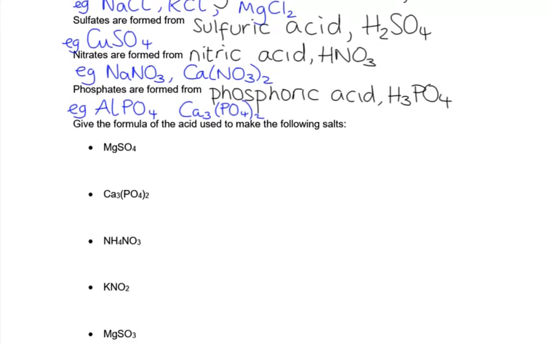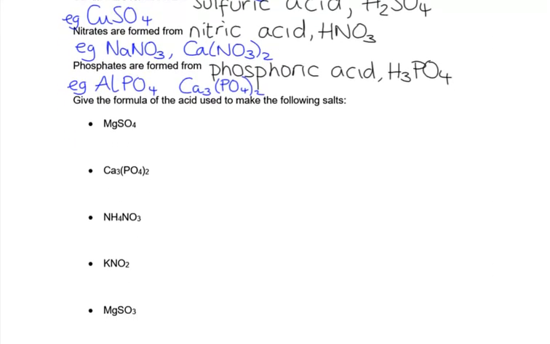So what do we need to do here? We need to go backwards, work backwards to the formula of the acid. So what I would do, some of these you think, oh, they're too easy for this method, but it's better to know the method and apply it than to not know it. MgSO4, what's it made from? It's made from Mg2+ and SO4 2-. That's magnesium sulfate. So what acid contains SO4? How many H's to balance 2-? 2. 2 H pluses to balance SO4 2-.